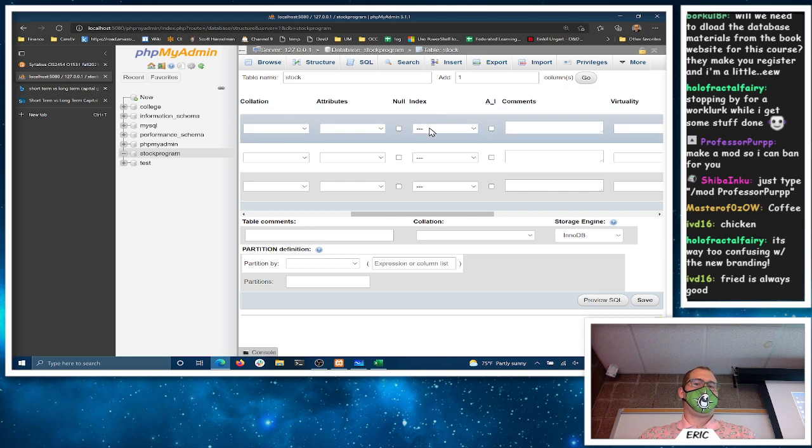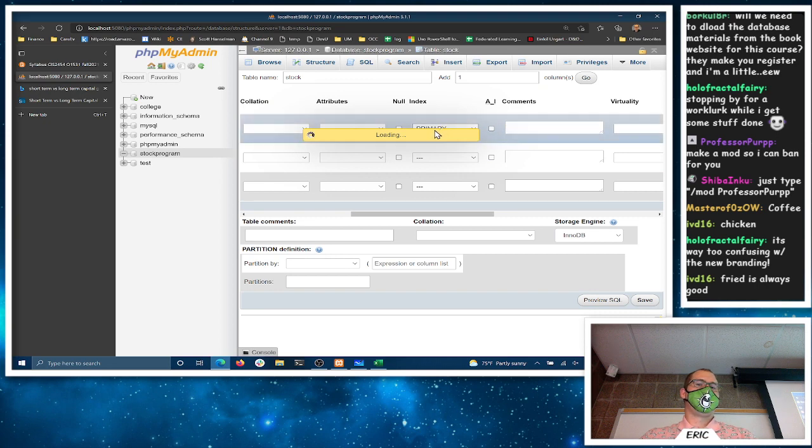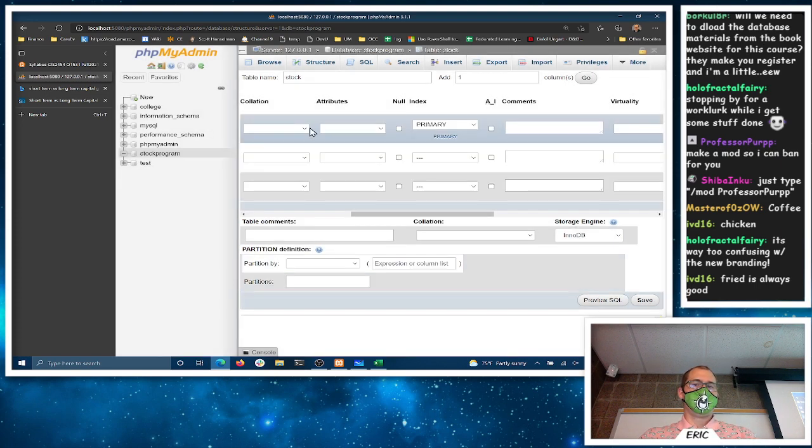Then index. Here we're going to pick and say this is the primary index. This will be my primary key here. This is saying, hey, this field will be the primary key. Great. Varchar. Good to go. Primary. The other thing about being a unique identifier is that at the database level, it will make sure you don't have duplicates. You can't put a stock with the same symbol as another in there. It's going to puke on you. Again, at the database level, it will throw up all sorts of errors, which is good.